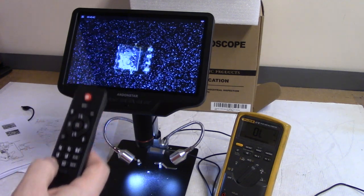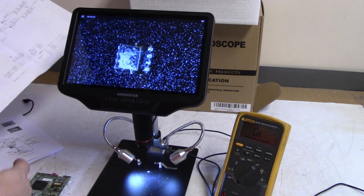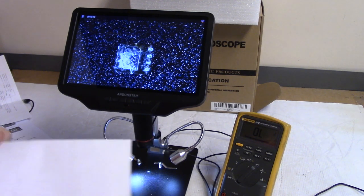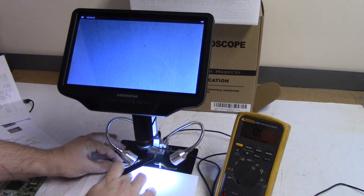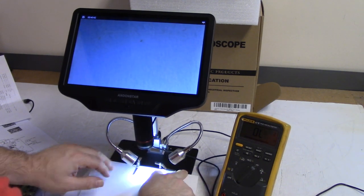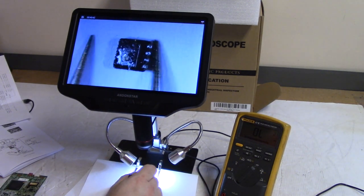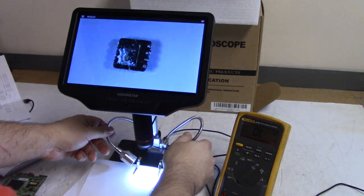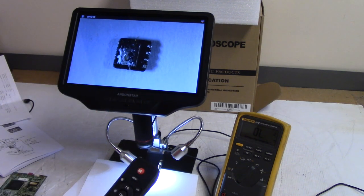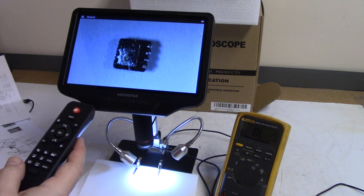One of the features I like about this thing is I can invert the background so that, let's see, I'm going to put a piece of paper under this so that we can get some real contrast. And I'll show you what I mean. I'm going to use those clips. Hold that paper down. And then, let's get that chip, there it is. So you can see how easy that is to view. Move that light a little bit. There we are. To make it even more obvious, I can invert it. Makes the chip white and the background darker. That'll make it easier to see with the probe sometimes. Now we're going to do it like that, because that's okay.